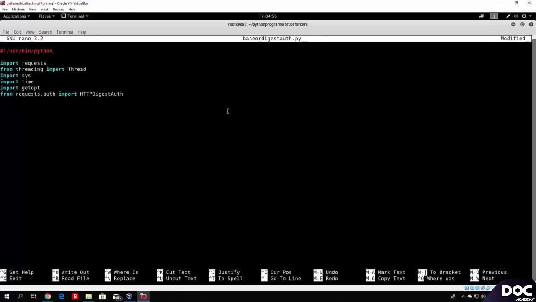So what we are going to do with this program is let us start off with a start function. So let us just type here def start. This function will take different arguments, and those arguments will be the arguments that we specify in our command. Now the command is something that we will run from our terminal, so we want to make sure that we also parse those arguments, such as URL, number of threads, username, and so on, to this function. So in order to do that, let's just use argv, which are our arguments. Let's add the colon so we don't get the error.